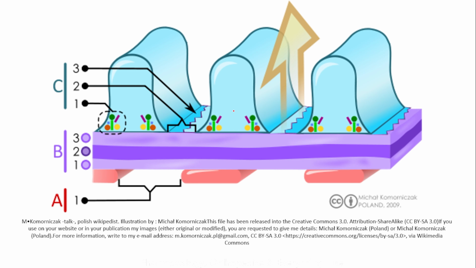So this is a simplified drawing for you to understand that. Here we have the glomerular capillary membrane, and here we have the glomerular basement membrane, and then we have the podocytes. We have three of them in this drawing. Those are the filtration slits between the podocytes, we have two of them here. The fluid in the blood is coming through here. This is the blood side in the glomerulus, and this is the filtrate side.